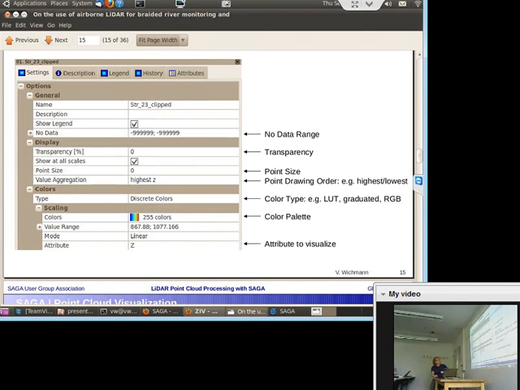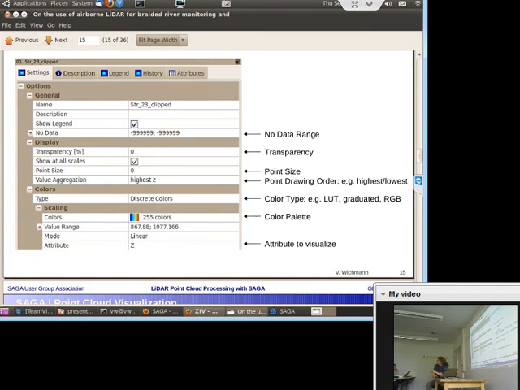And the most important is a parameter called value aggregation. This parameter controls the order in which the points are drawn in the map, because the map is 2D, and each pixel can have a lot of points with different Z coordinates. This parameter lets you decide which one should be drawn: the lowest one, the highest one, the first one, the last one, and so on. The other ones are similar to the grid attributes. But it's these choices that make the difference for displaying the digital terrain or digital surface model.